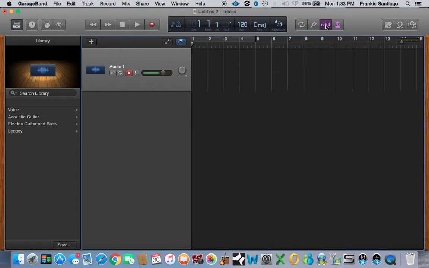Oh, also, this button right here is your counting. I'm just going to go over real quickly what these 2 things do. This is your metronome, and this is basically the thing that keeps us, the musician, in time and in tempo. And this is your counting, and this is basically the count off before we start recording. So it's like, 1, 2, 3, start recording. So I'm going to leave that on, and like I said, just say 1, 2, 3, 4, 5 to grab some audio.